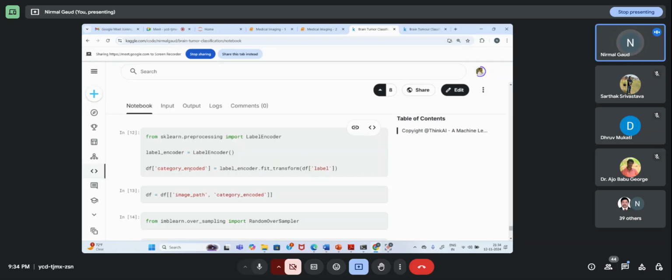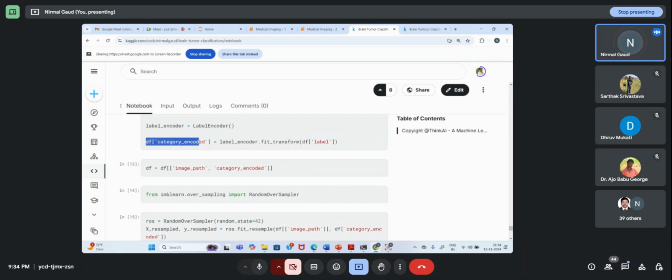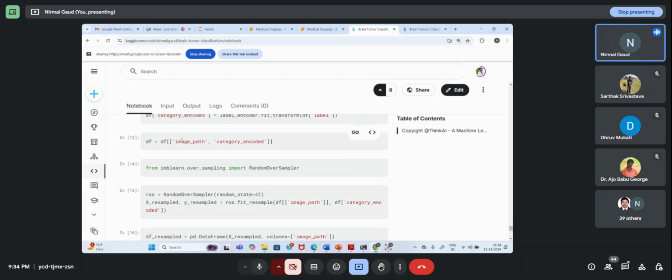Whatever labels you are having, create a numerical encoding of them. That's what you can do. Now it will be encoded into numerical formats 0, 1, 2, 3. All right, got it. And then I'm going to make a data frame with only the image path and category encoded.